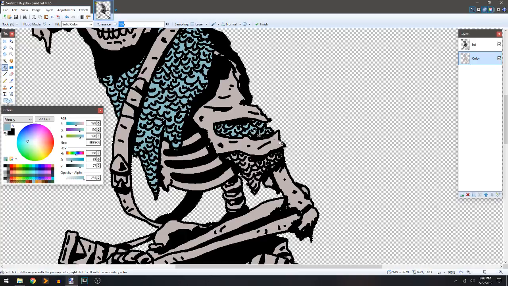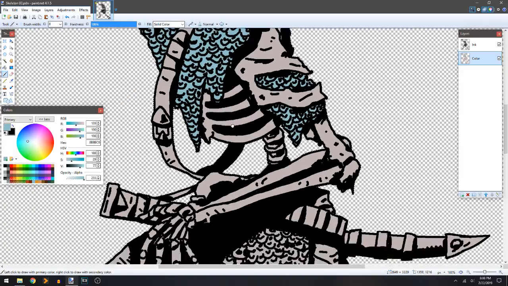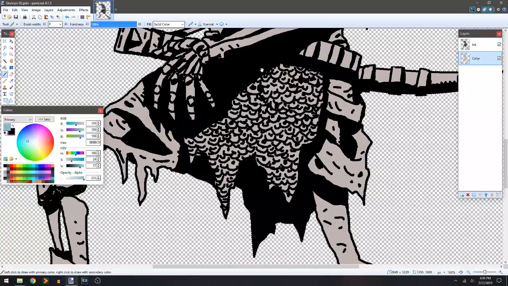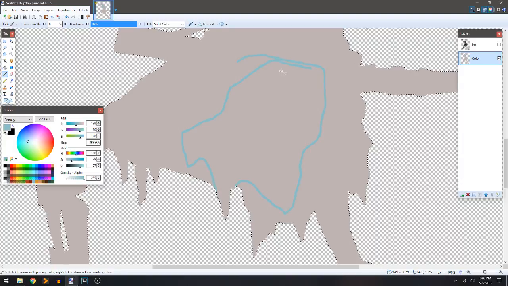And because I have that selection there in the background, those marching ants still containing everything that I'm doing to a selection, I don't have to get really precise, especially on the edges. So as long as I go around the selection, if there's anything that goes off the edge, like here for example, I can just go right off the edge. It doesn't look like I'm doing very much because I'm going in the black area. And let me hide the ink so you can see that's what I did.